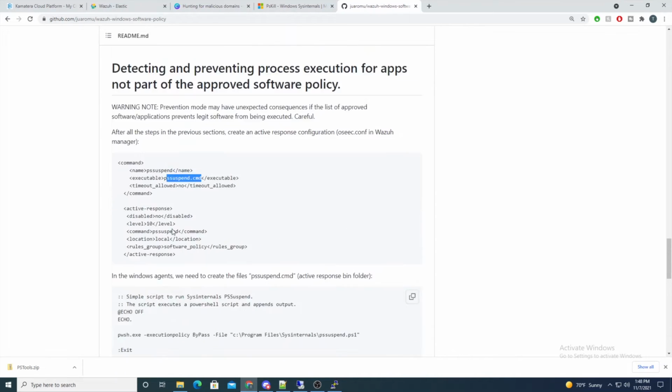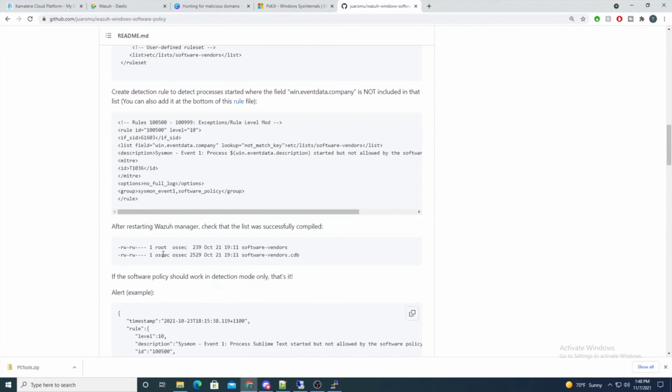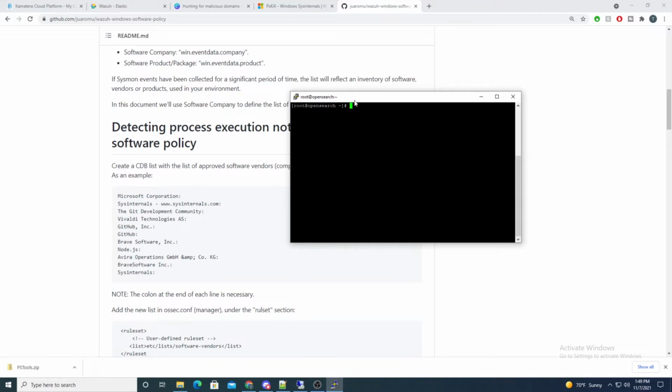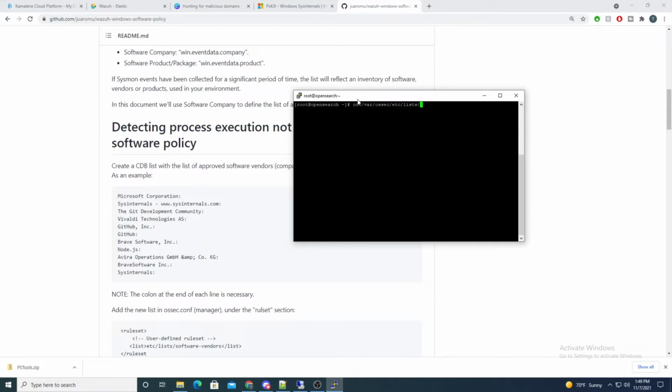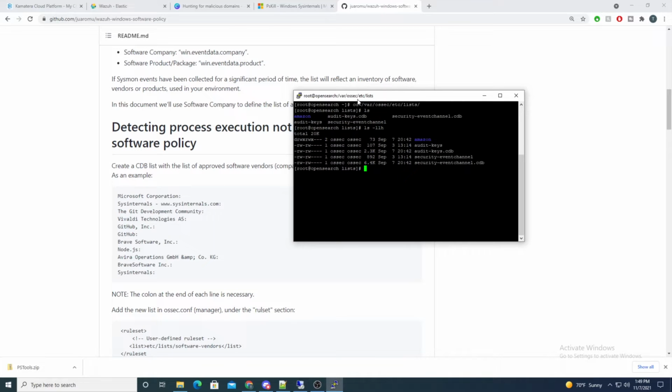So first things first, we need to create our CDB list. So if we go onto our manager here, we will need to navigate into the directory where our lists actually reside. So if we go into var, ossec, etc, go into lists, we'll see the Wazuh lists that come pre-bundled by default with Wazuh.